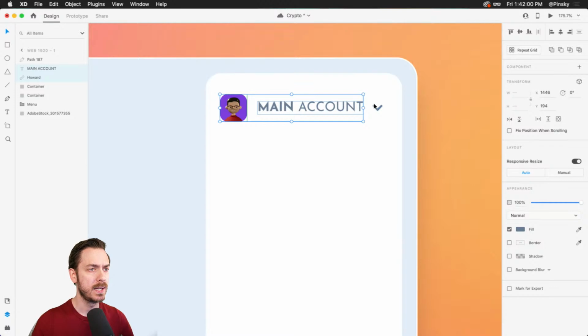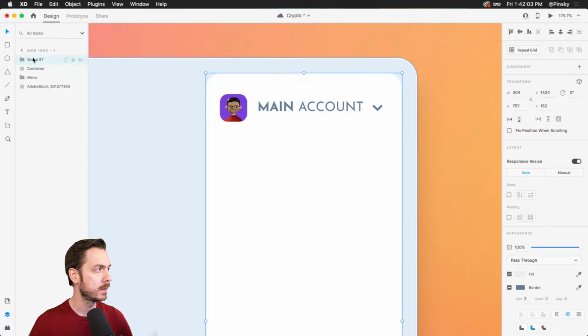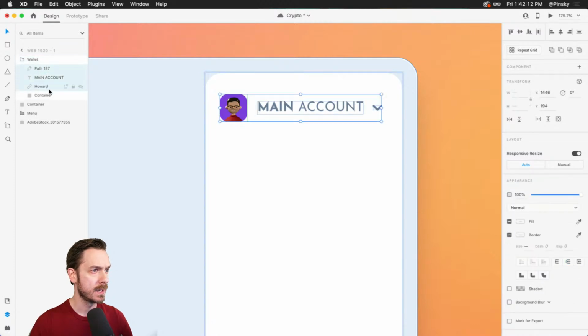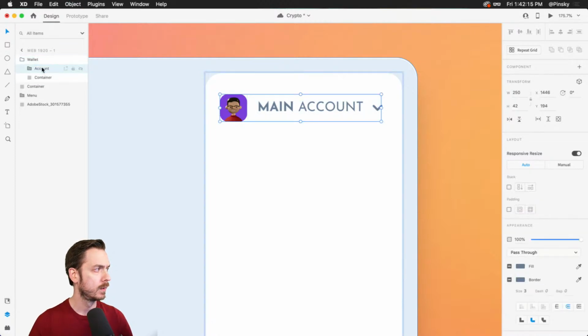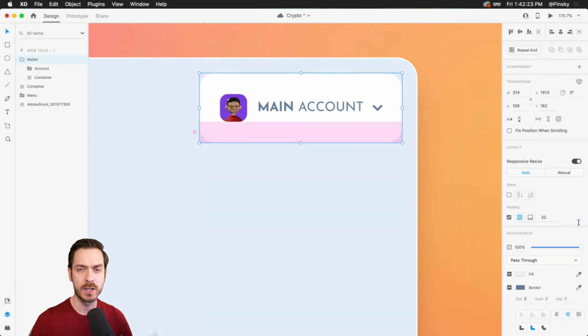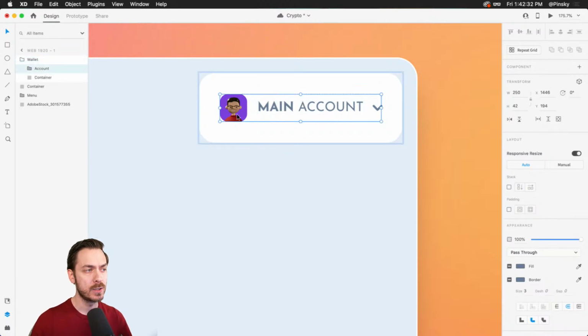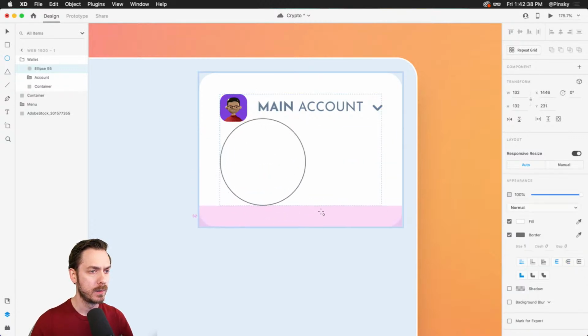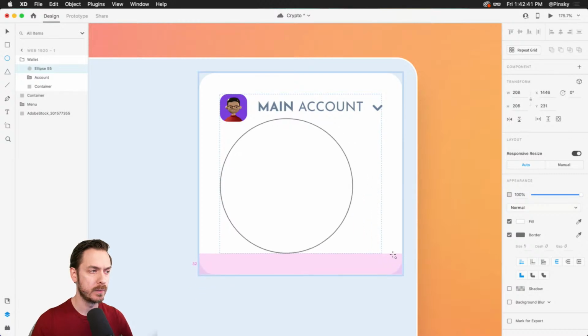And what I can also do is pop all of this into a group, Command and Control G. I'll call this wallet, if I can spell properly. And I'll also group these elements here. And if I turn on padding, 32, 32, 32, and I can also do 32 here, which is going to squish that bottom in because there was nothing down there. So it defined that padding as like 600 and something, right? But what's cool about this is when I do get to the point where I want to add new elements, let's say I want to add some sort of a pie chart right here, right? It's going to automatically expand, which is wonderful, right?